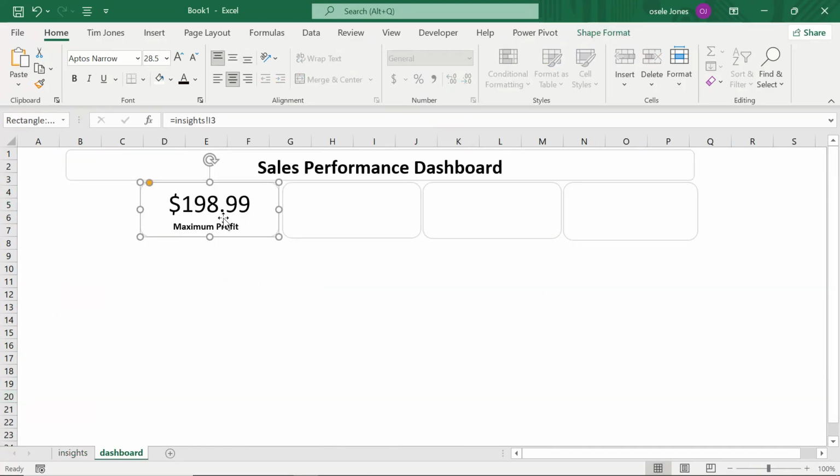Let's come and put total revenue here. This as total revenue.